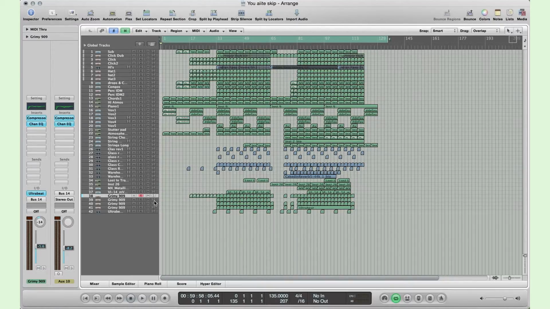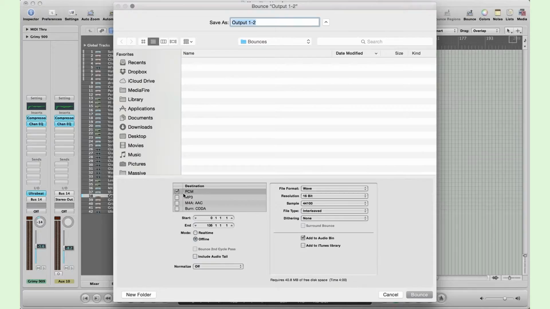So you choose your start and your end points. Anything that's muted won't export. Anything that's soloed will export. So if you want everything, just make sure that the mute and the solo options are exactly how you want them. Then up in the top right hand corner you have an option called bounce. If you click that, it will bounce your whole mix down, and you've got a couple of options here. Again, this is where your start and your end is, which will be where your locators are automatically. It will put those details in there.